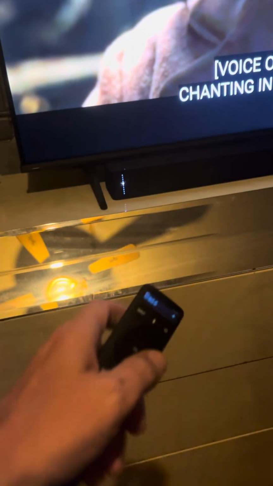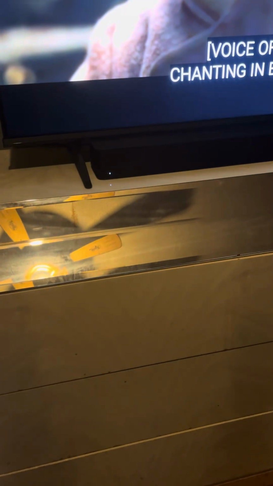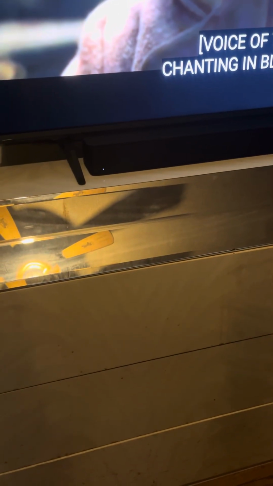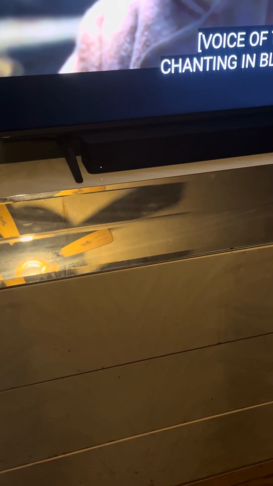The way you measure how high you're going is, if it's mid-level, it's right in the middle. As you increase, it'll go up. As you decrease, it'll go down. So that's a way to tell your adjustments to your system. So good luck with that. It helped me out immensely. I can now hear my dialogue without having to crank up everything else.